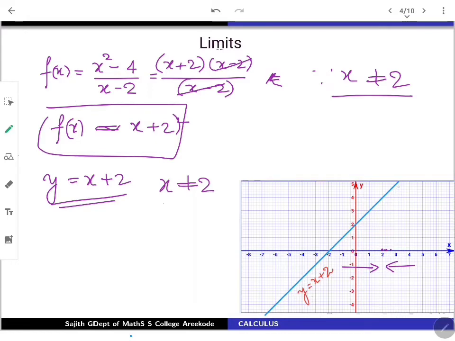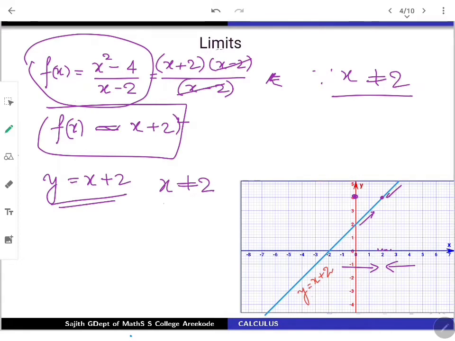If you are looking at the graph, it will flow from up to down, coming down and down towards zero. So whenever you are coming nearer and nearer to 2 from the right hand side, the graph will move towards 4. Remember that the original function x square minus 4 by x minus 2 is not defined at 2. In a very similar way, from the left hand side, with 1.99, 1.999, etc., the graph will rise up and mingle with the evaluation 4.